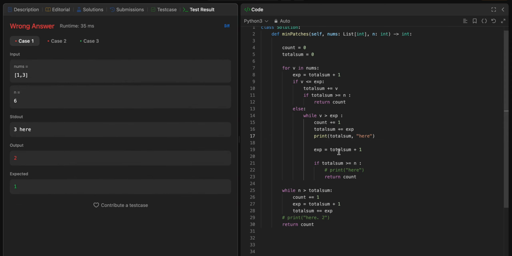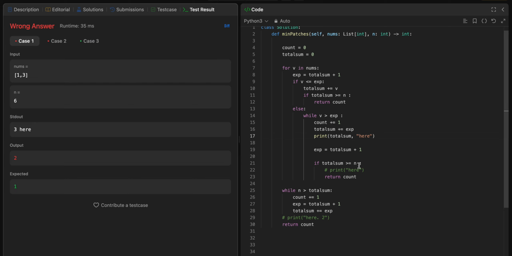Okay, so our total sum so far is 3, which is 1 plus 2, and our expected value now is going to be total sum plus 1, which is 3 plus 1, 4, right? Because we've already put 1, 2, that's 3, so our next value should be 4.